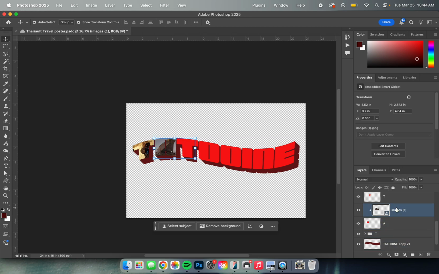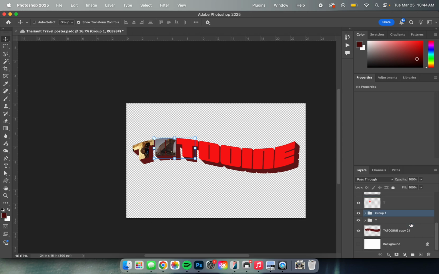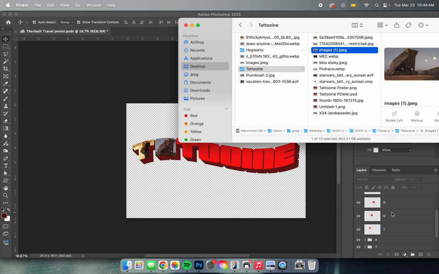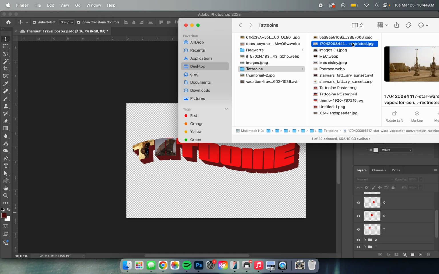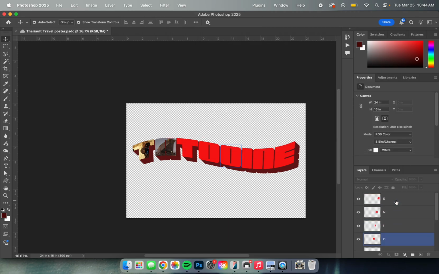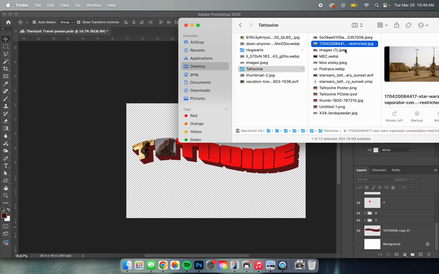Now I'm going to take these two layers. Click on the top one, hold Shift and click on the bottom one, Command G, that's a new folder. I'm going to call it the letter A, and there we go. So I'm going to go down the line, and I'm going to do all these one at a time until I'm all done, right? So then I'm going to have multiple folders over here, each one containing the letter, which is on its own layer, plus the picture on it, which is clipped to it with a clipping mask. And then I can make those show up, or I can hide them. You'll see as we get done, it'll be a lot easier once they're all hidden away.